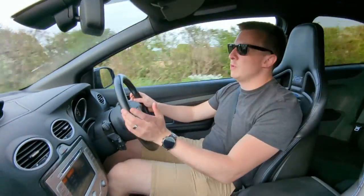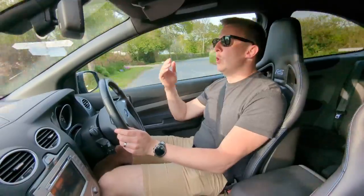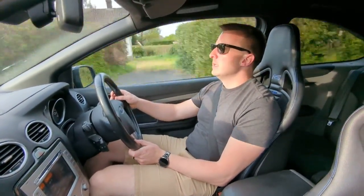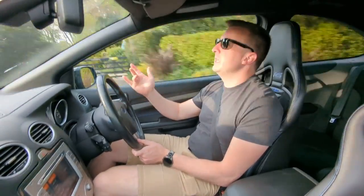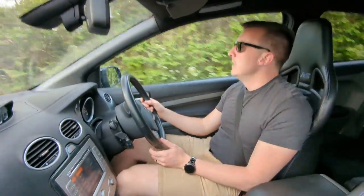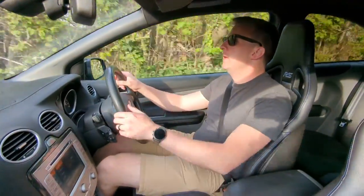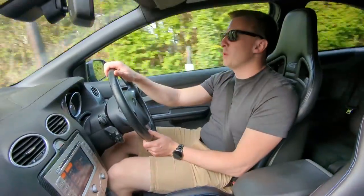So I've told you why I bought the Mark II Focus RS. So why did I buy this particular Mark II Focus RS? When I was shopping for them, sadly I bought it at a time... I bought it in September, I think it was last year, so six, seven months now, something like that. And sadly I bought it at a time when the prices were quite high.